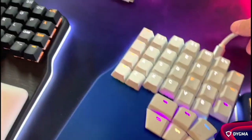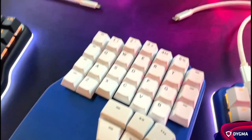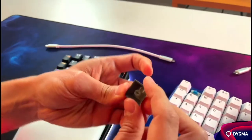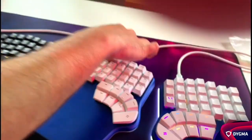Even if I unplug it, I think I just killed the camera, my bad. Maybe, David, you can switch. You can really see that it's a laser edge with nothing below, it's just black. It's so black because you can really see how the light shines through the legend. They're really, really sharp. So I'll leave this camera around here, maybe you can switch back to the other one. Thank you very much. If we need it, we'll grab it.